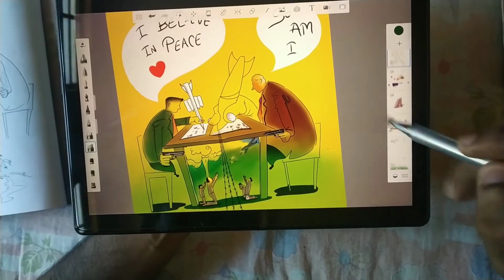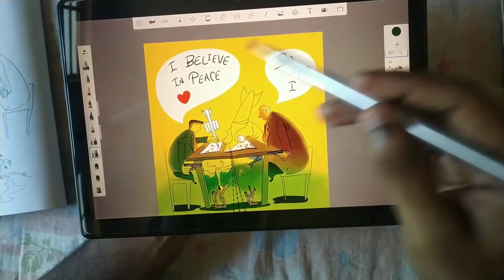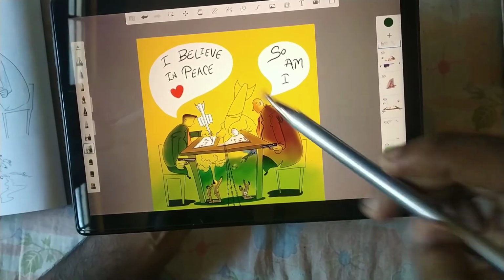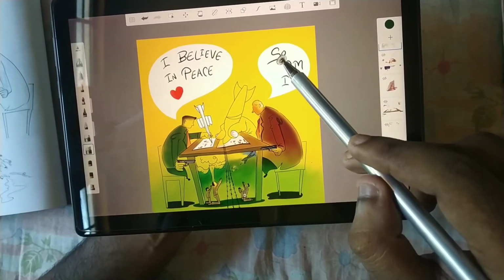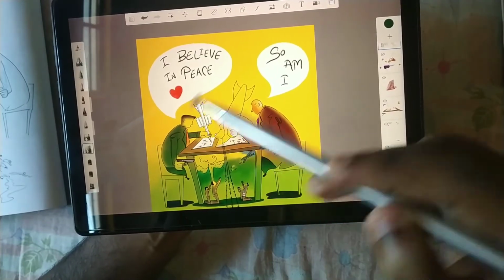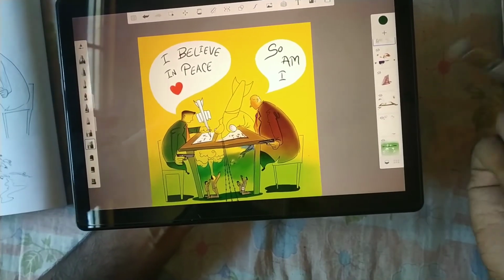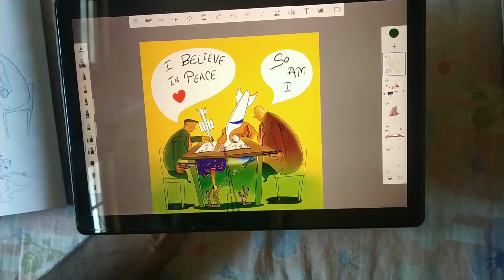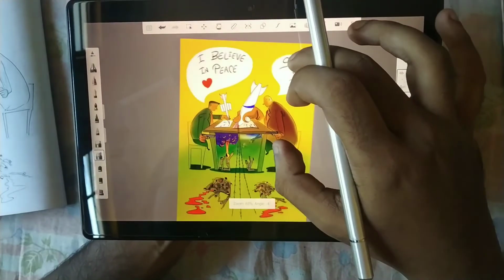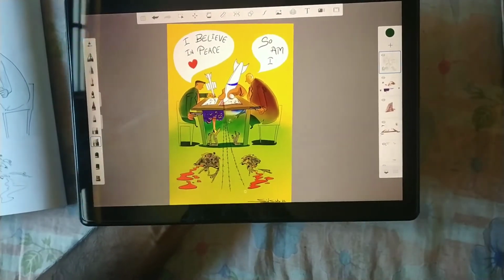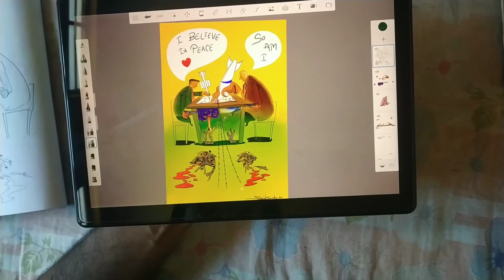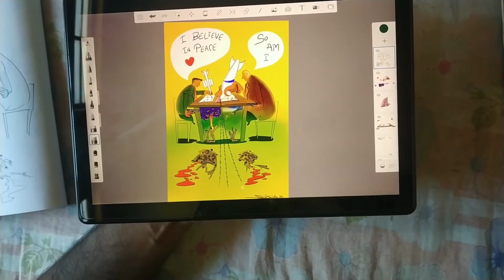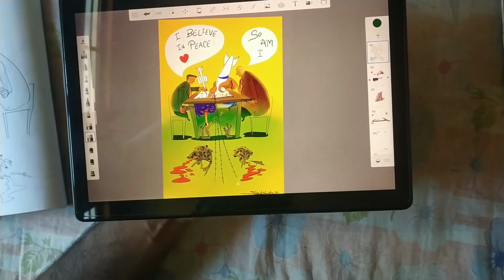So here, after coloring and after completing all the coloring work, I made this too. I just got the idea that let me add some conversation between two leaders of two different countries. Very recently I had worked on this. So this is an idea of compromise and tolerance. I made it for one competition. Unfortunately, I lost the competition. I didn't win. But somewhere I am satisfied because this idea came out of my mind.